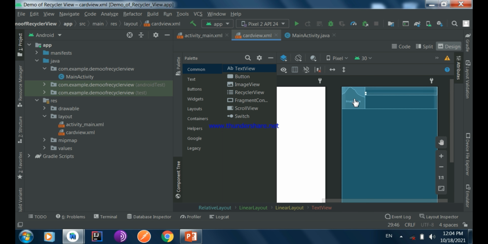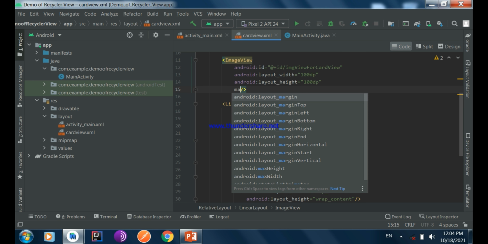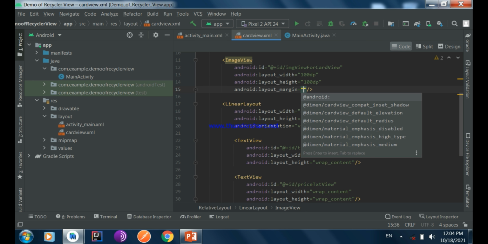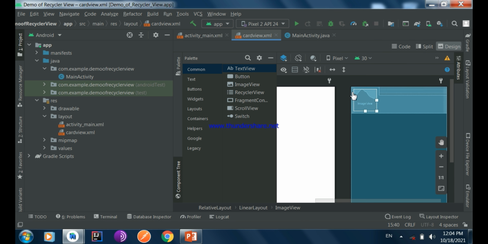Okay, so this is quite a complex arrangement of components. Now we have to give the margin so that we can see them appropriately. So we will add the margin, which will be applied for all the sides.